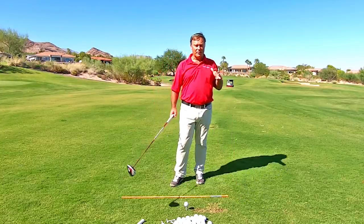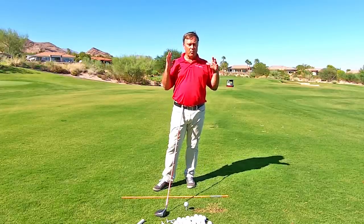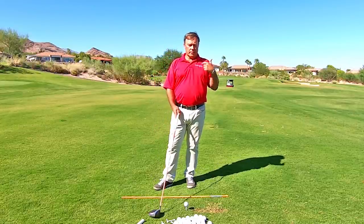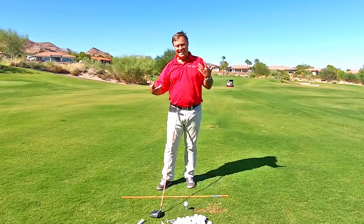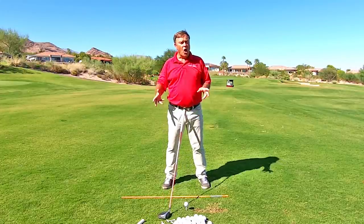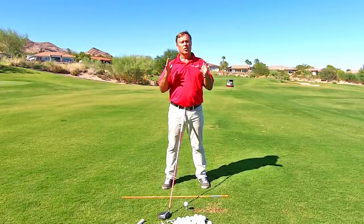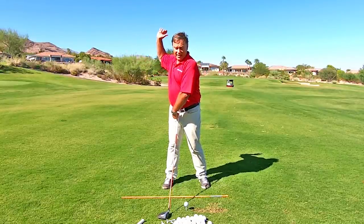In this tip, I'm talking about the amount of shoulder coil in your swing. A lot of people want more distance, and to get more distance, a big part of it is you've got to have enough coil. There are senior golfers, people that are tight, people that are going a little bit sideways going back — all of these things are hampering the amount of shoulder coil into the backswing. Ideally, we're trying to get approximately 90 degrees shoulder rotation by the time we hit the top of the swing.